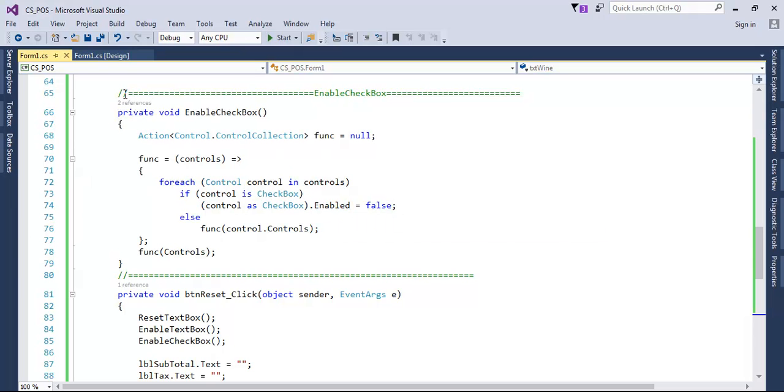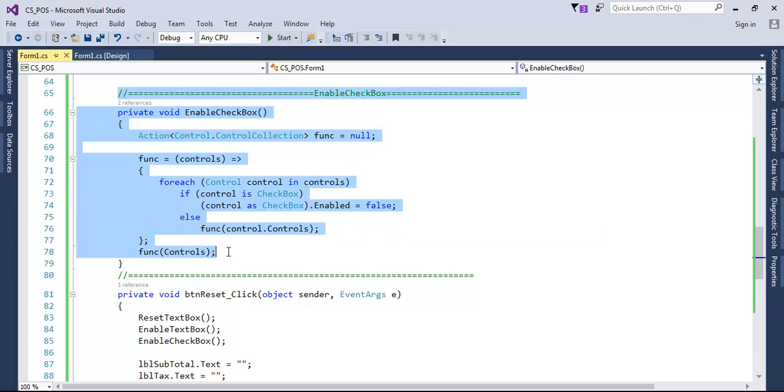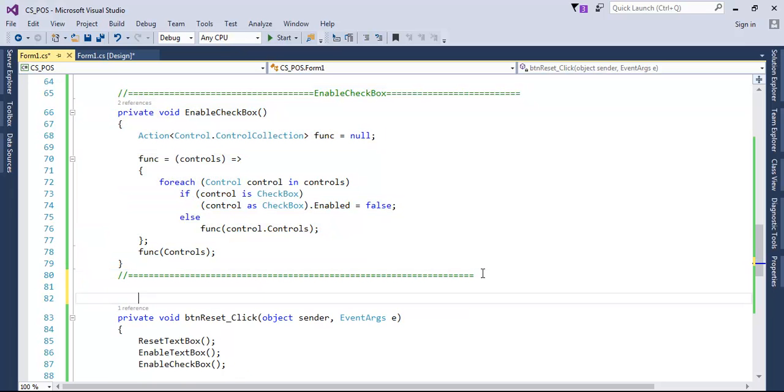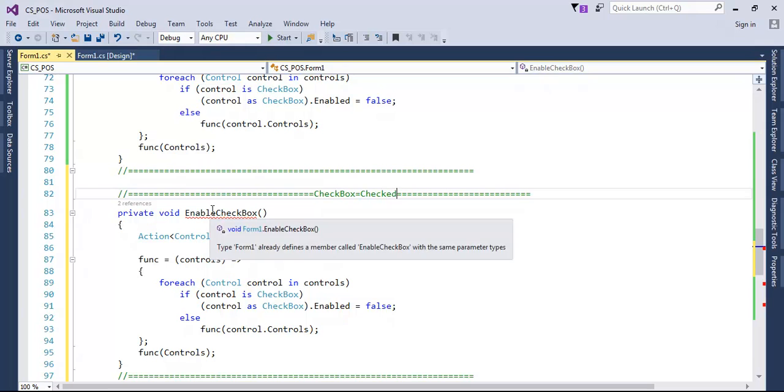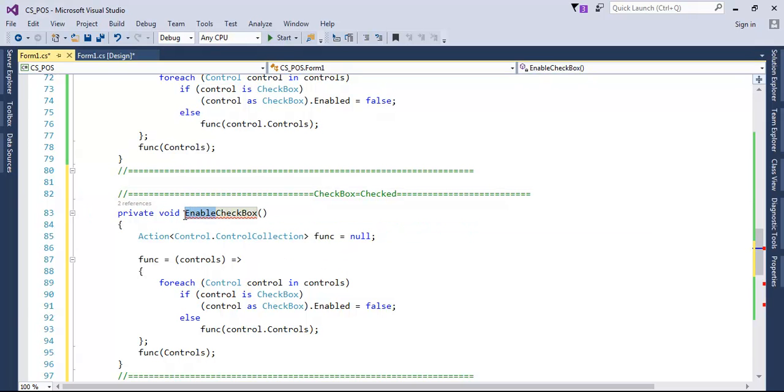So let's copy this again. Copy, and we'll paste it right underneath here. So that was check. So we call that checkbox checked.